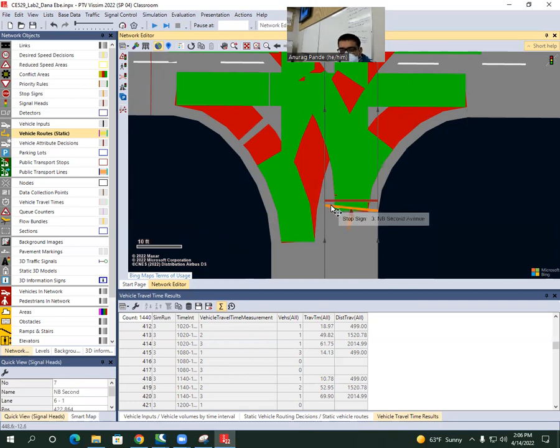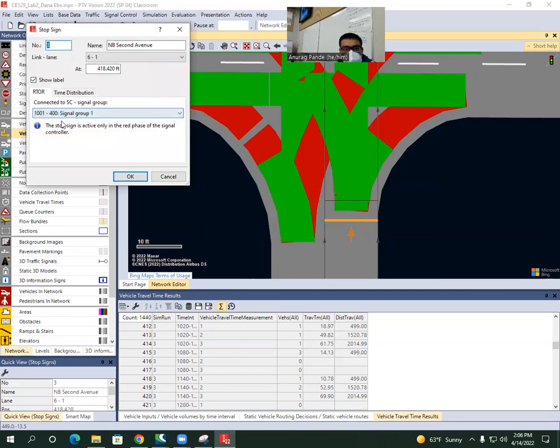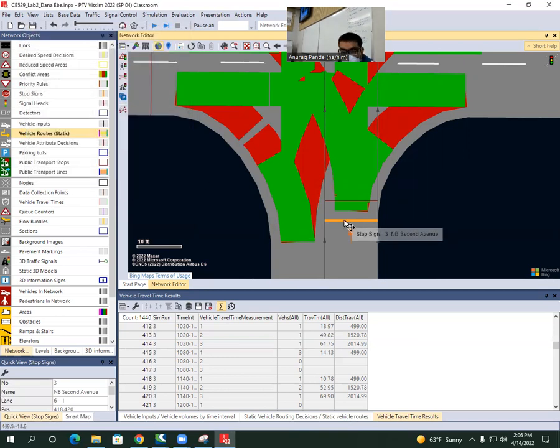Now, one thing is that you could put your stop sign before that too. It's not necessarily wrong to put your stop sign here, because if Dana has modeled it correctly, and I look at the details of this stop sign, it's right turn on red and it's connected to that signal group. Okay. As long as it's connected to that signal group, it only becomes active when that signal head is red. And obviously you have to make sure that you're connecting it to the right signal head, because you'll have all these options. And I think yeah, this is the one. So it's connected. I could place it here. My behavior will still come out correct.